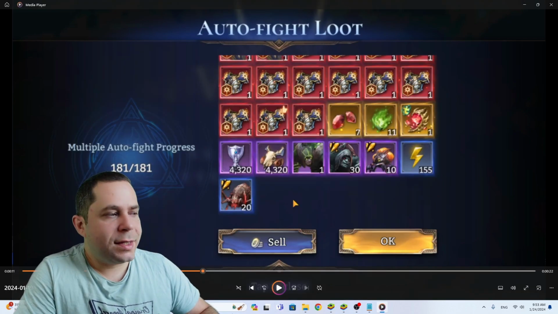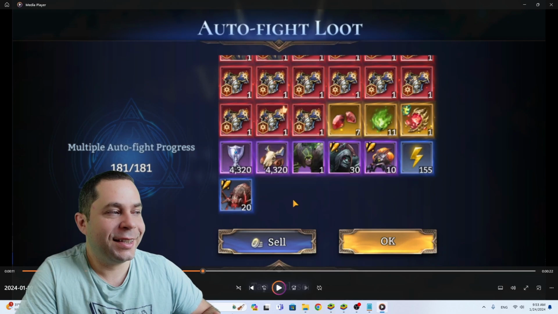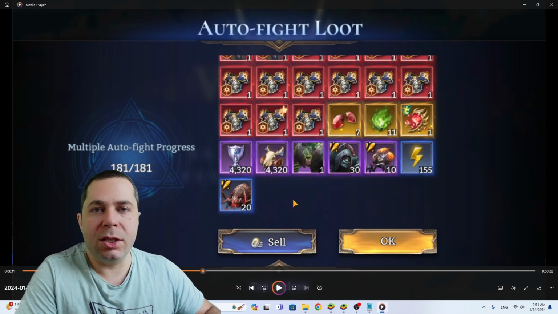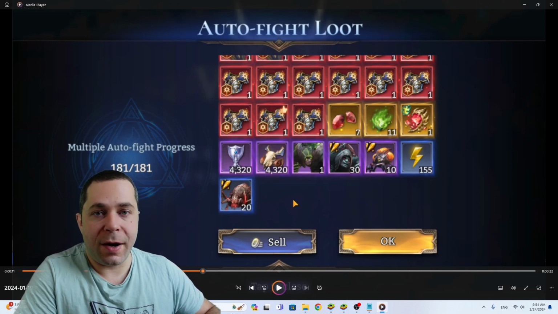Of course, we get some stamina back, that is 155. We get some troops, that is 20 shards from one troop, these little bugs also. So we also get the troops. We get 7 gems. Oh my god. We get some upgrade materials, and we get 1 Ancient summoning shard. Now, some of the gear that has tons up is maybe gear that I'm going to keep, but in general this is what you can expect from 181 fights in the GR-1.